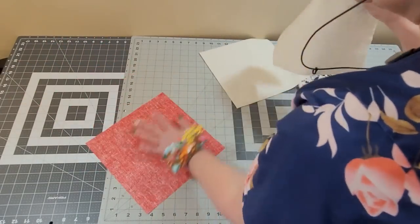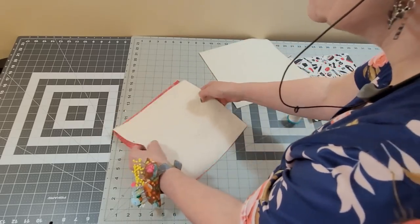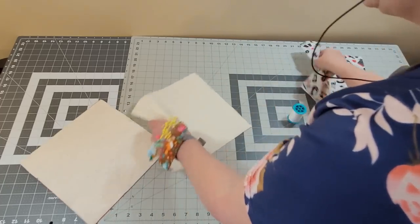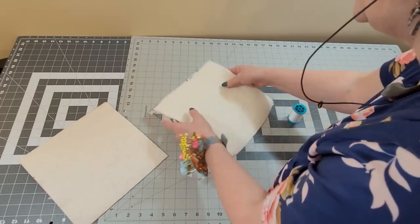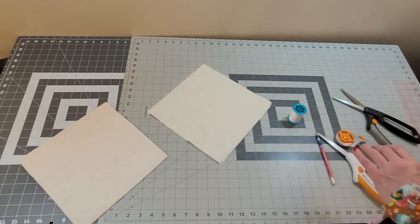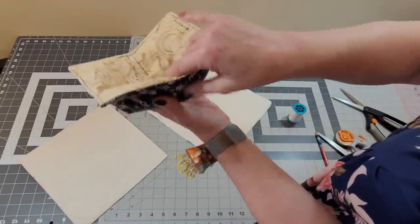Okay, so we're going to take our squares, and you might think, well, I only want to use one piece of batting because it's so thick I can't sew through it. Well, I can show you how thin mine are.